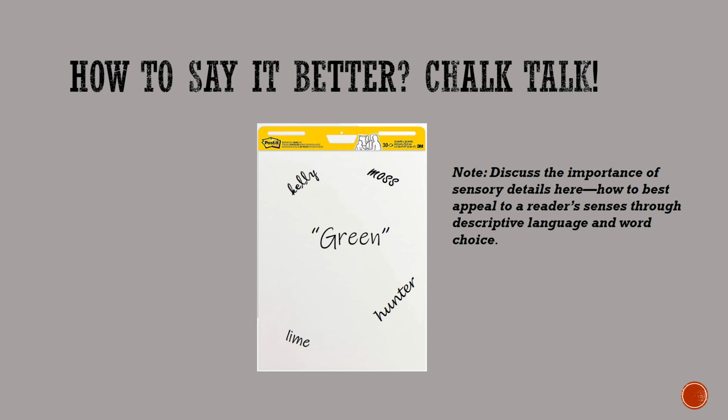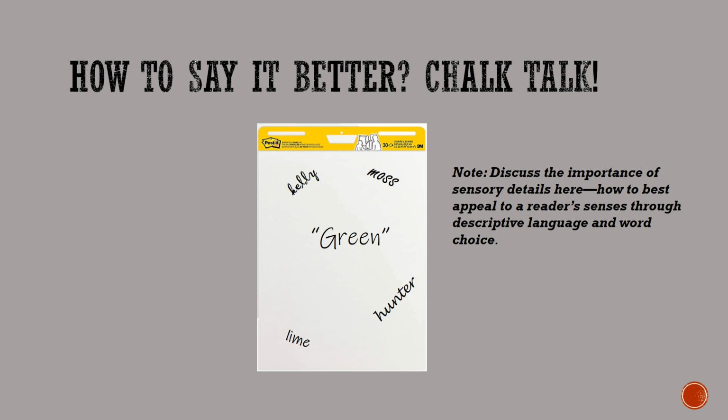For example, if you look here on the pad, if a student noticed that a classmate was wearing a green sweater, green's a pretty basic adjective. We all know what color green is, but you could take that one step further. What shade of green was it? Was it Kelly green, moss green, lime green, hunter green, or some other shade?